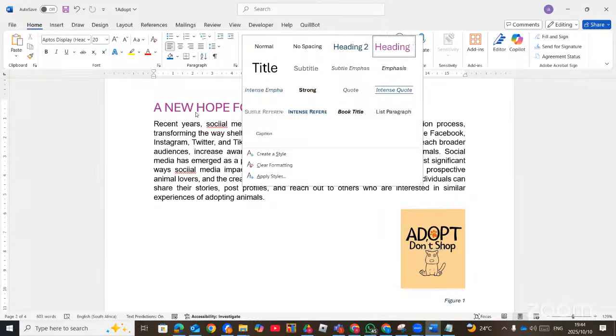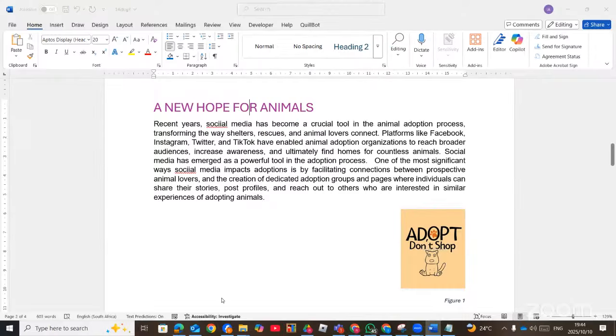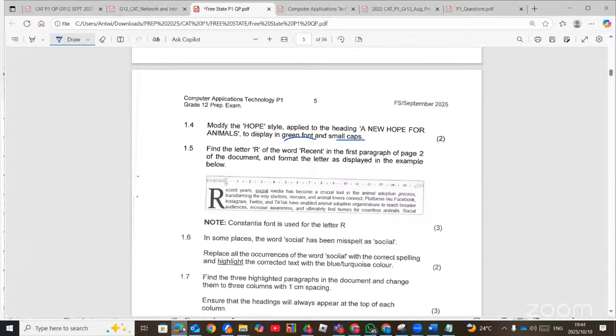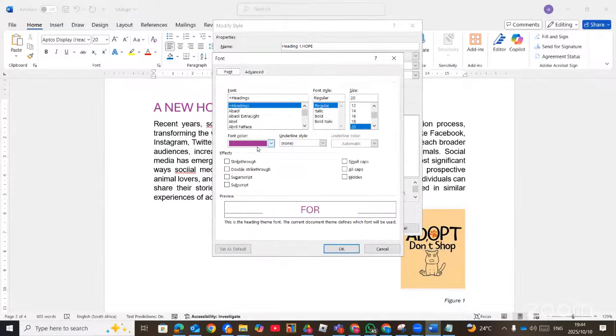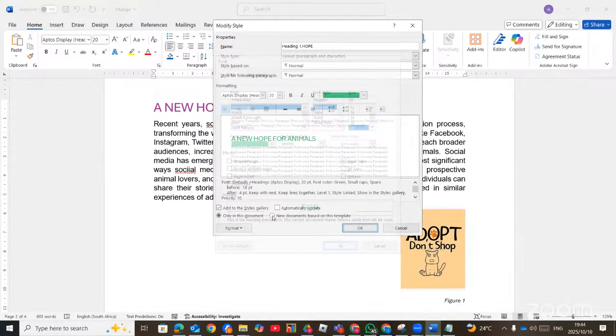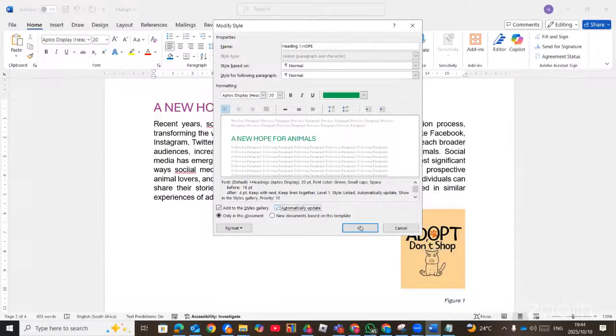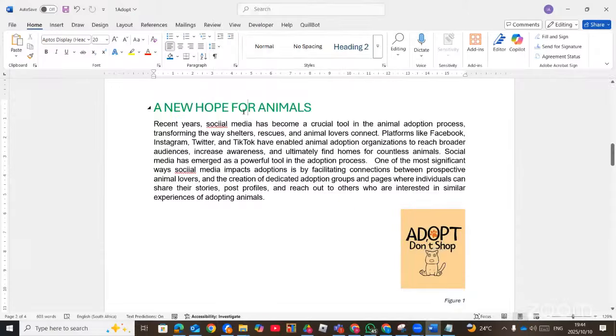So we have to check it. You right click and then see modify. And then we have to change to green and then small caps. So we go to format, font, then the font color should be green. And then small caps, then okay. Then we choose automatically update so that it will be applied on this new hope for animals. Right.